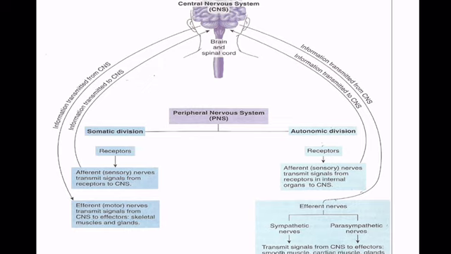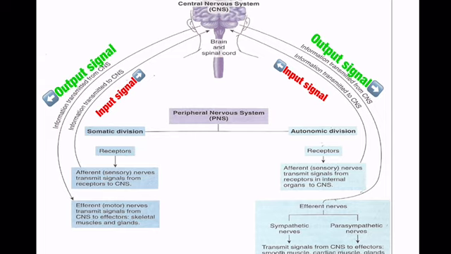This illustration shows us how receptors and nerves of somatic and autonomic division will detect changes, or are stimulated by the changes, and then will transmit impulse signals to the CNS. After CNS integrates the information, CNS will transmit the output signal to the effector, and any action will occur.